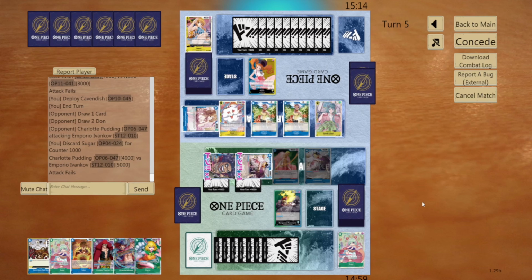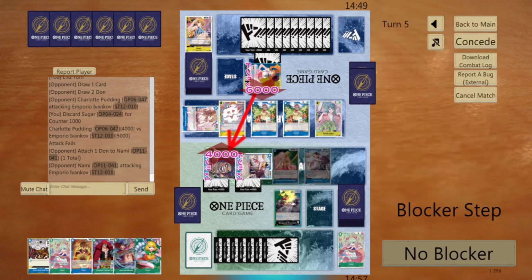Again, we're new to OP11. Deck lists are still developing. We've got some deck lists from the East, but I'm not super familiar with all of them. Do they run the 10 cost draw for Kaido? That's an interesting card on this list. I wonder if anyone's tried that yet. We'll see though. 6,000 into Ivankov here.